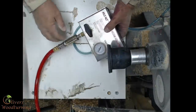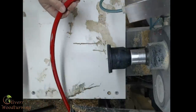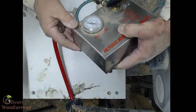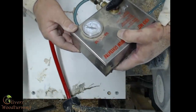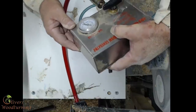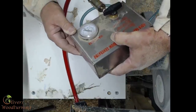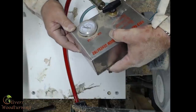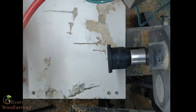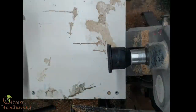Now, what you've got to be careful of, I think you need something like 1.5 on the gauge, about here somewhere. But what you've got to be careful of is your wood. If you've got a softer wood, you can mark the wood with the vacuum sucking down on it.